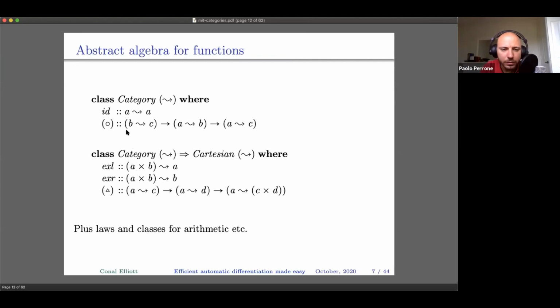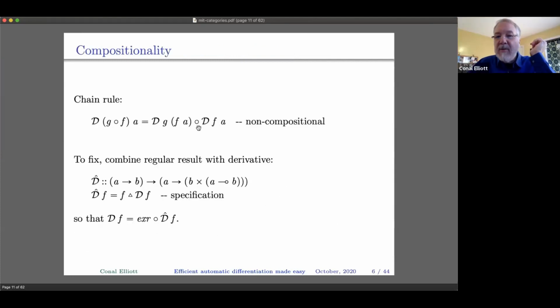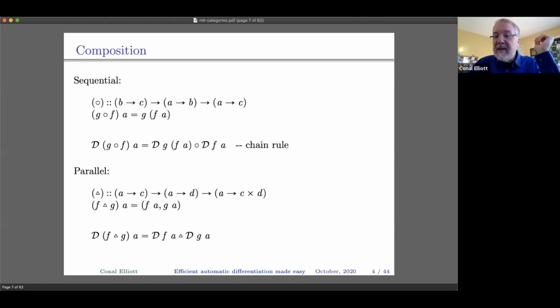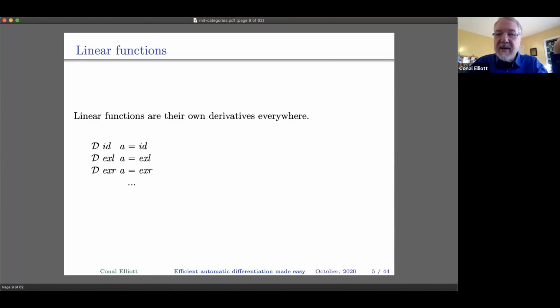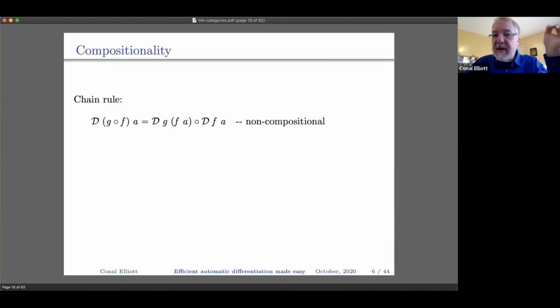Okay, so let's go back. Here's the old chain rule. The old chain rule says the derivative of a composition is something to do with a composition of derivatives. So sequential composition is probably a fairly nice way to talk about it, and parallel composition has an even nicer property with respect to differentiation. This is probably a good vocabulary, and these linear operations have very nice properties. But the chain rule is a little bit awkward, in that it is not strictly compositional. You can't get the derivative of g compose f strictly out of the derivative of g and the derivative of f. You also need a little bit from f itself.